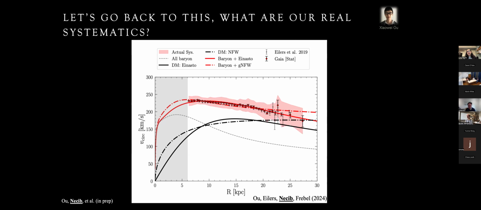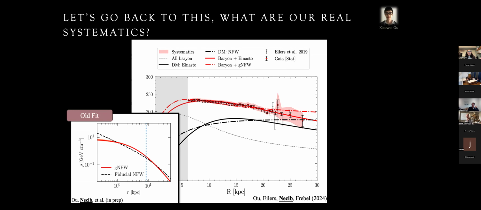So the actual systematics are much, much larger, and they have been underestimated in the literature quite a bit, just because the field itself had been statistics limited for so long that we didn't really bother trying to understand the systematics that we have. We are in a luxury with Gaia and APOGEE and all the other data that we have, such low statistical uncertainties that we really need to understand our systematics. Also, this paper is going to be posted next week. We're waiting for collaboration approval.